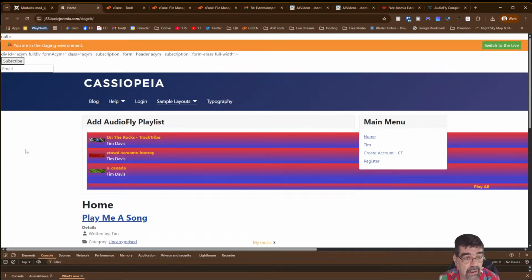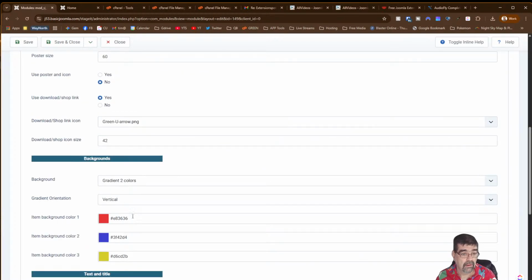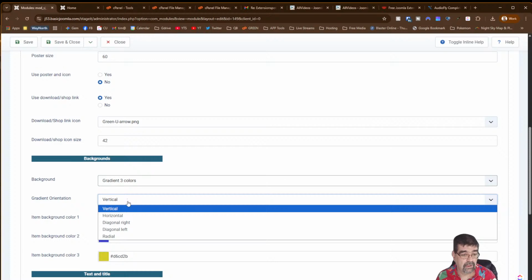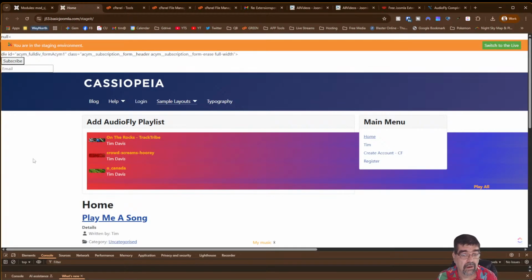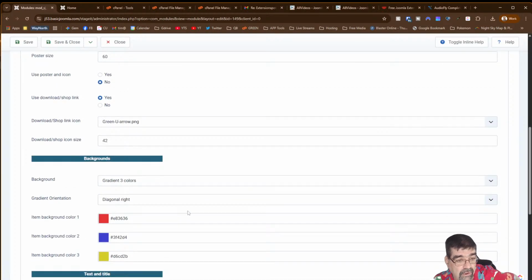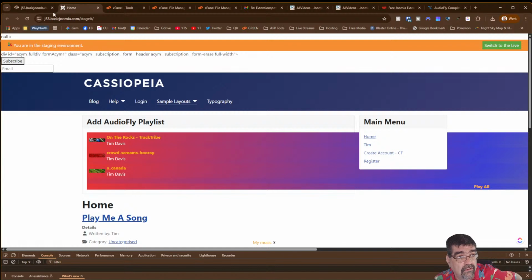See what we're working at here. Oh, there you go. That was 2 colors. 3 colors. Vertical. Diagonal right. Let's see here. Okay, so that looks not too bad. Still get some line there. Let's just try this one here. Gradient diagonal right. Let's go horizontal. Save. Refresh. And you end up with a nice fade there. So this does look nice.